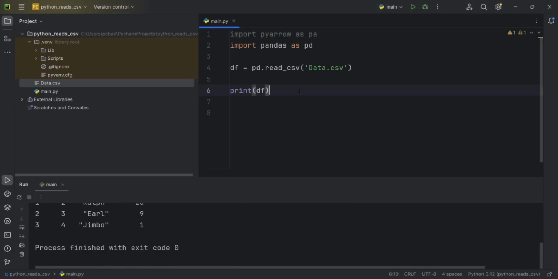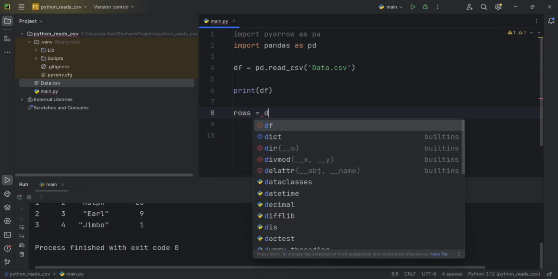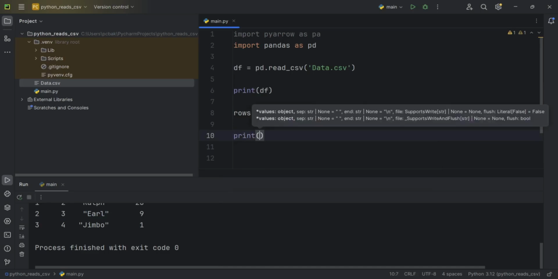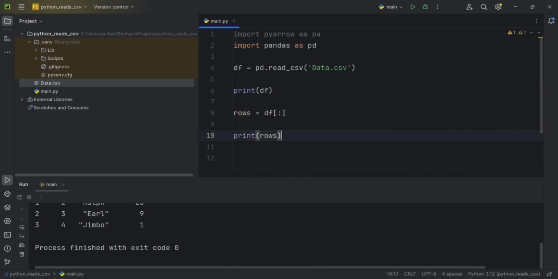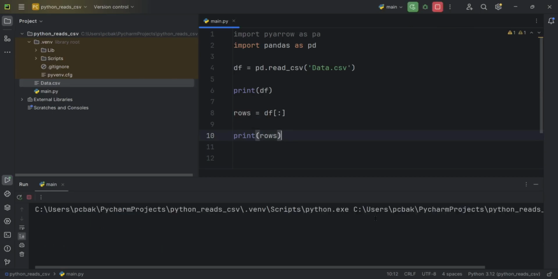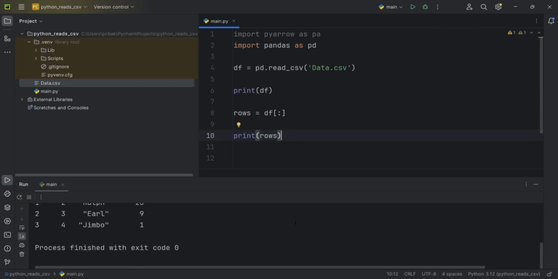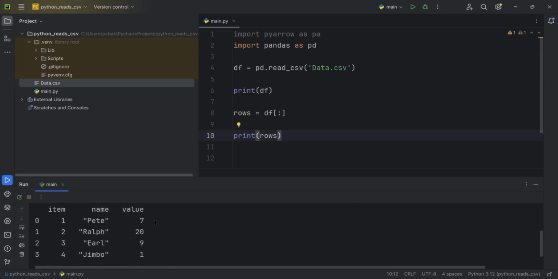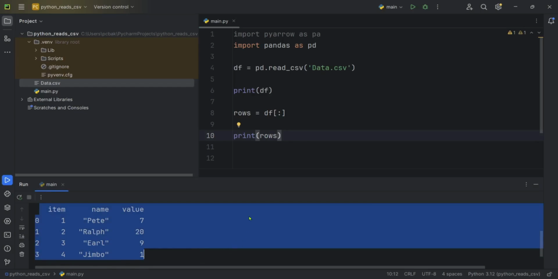Now you could read up on Pandas data frames, but if you're just wanting to get up and running, you can grab the rows from the data frame. Here, I'll just make a copy and then print this out. Say print rows, and now you got a list of rows. Now you're back in old Python territory. Sweet. There we go. So we have the one from the DF, and then you have the one from copied over into rows.